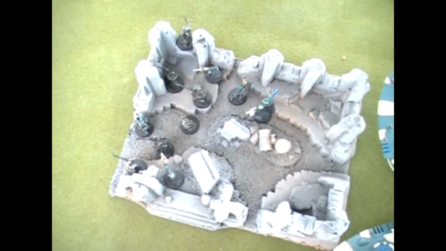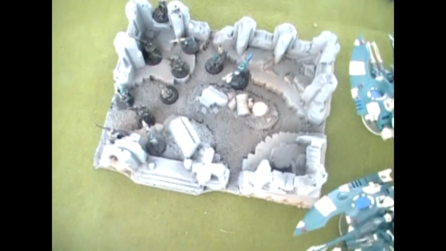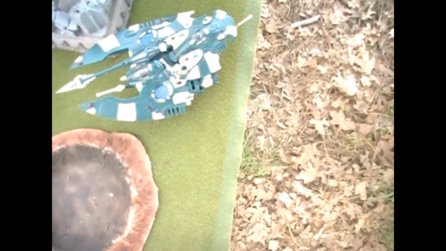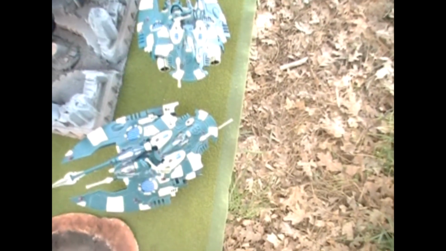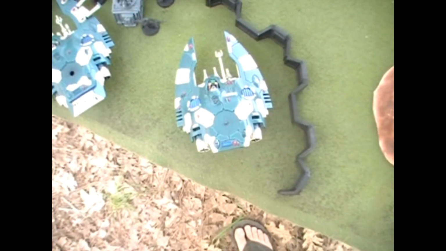Eldar. We have a 10-man Pathfinder unit with the super powered up Farseer powers. He's going to be shooting like mad, elves. 2 Fire Prisms, which have shuriken cannons and spirit stones. We have 2 Wave Serpents with twin-linked bright lances and shuriken cannons, and they are each holding a 10-man Dire Avenger unit with an Exarch with Blade Storm.